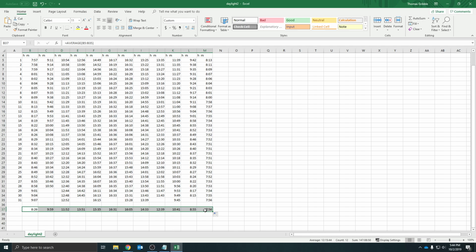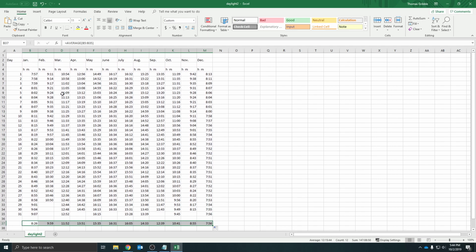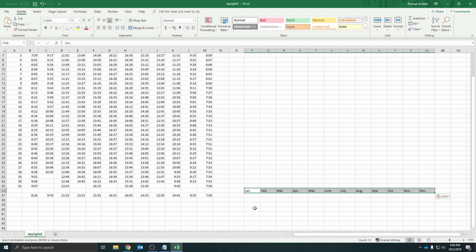Now what I want to do is arrange this a little bit better. Here's what I want to do. I want to have these months, so if I copy these and paste them down here, I want to have these months and then these averages listed right here. But I don't want the number of hours and minutes. I just want the number of hours. So we have to play around here, and I already know what I'm going to do, but I'm going to show you the thought process maybe.